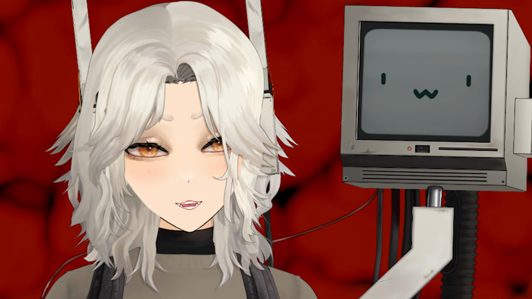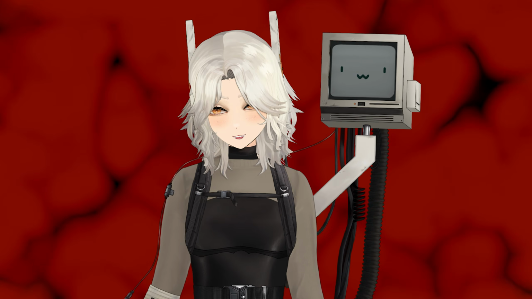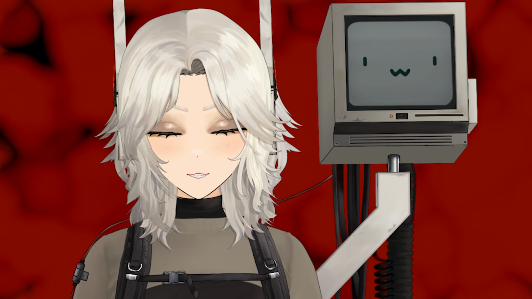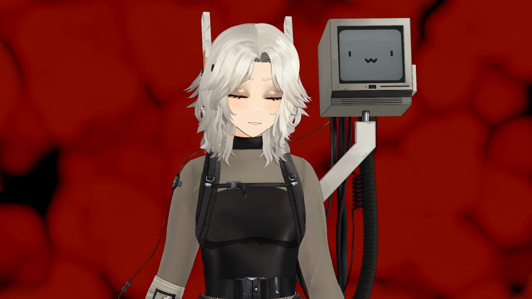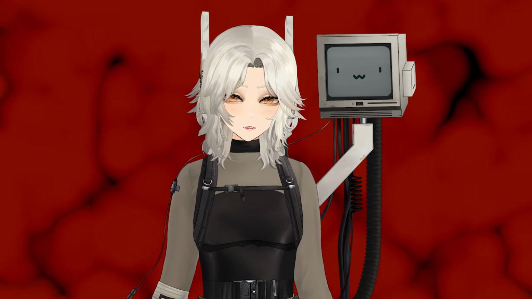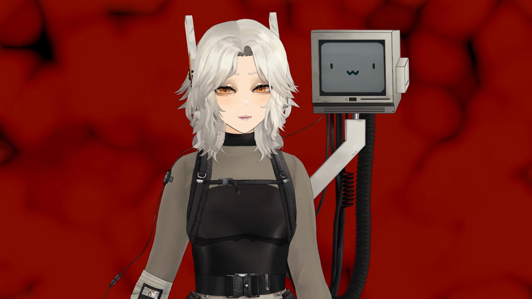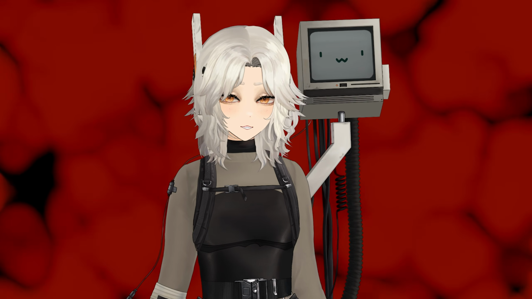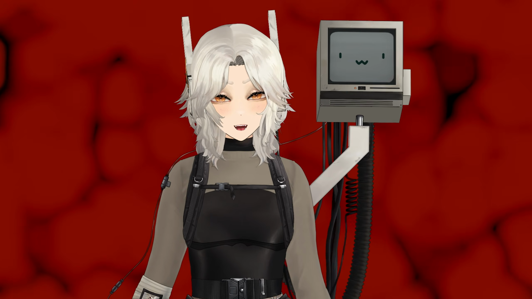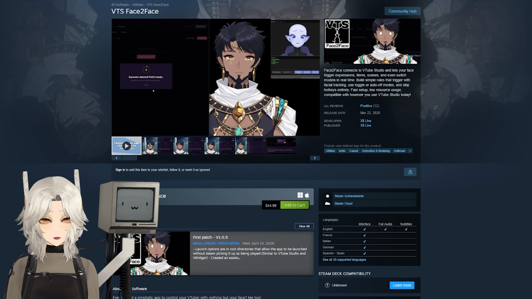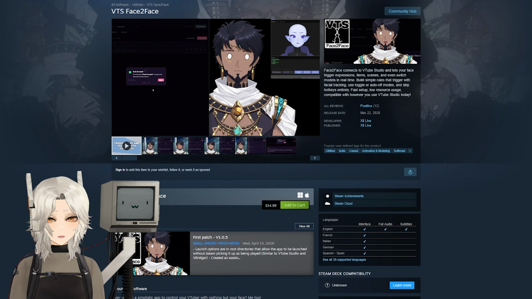Number 11. And yes, we're adding a bonus because Nyarupad is technically obsolete and I feel bad including that as a main slot. But trust me, it's totally fine to have a number 11 because this app is really cool. It lets you trigger expressions, animations, and audios using your face tracking. It's called Face2Face by Zill, and it can be picked up on Steam for about $15 USD.